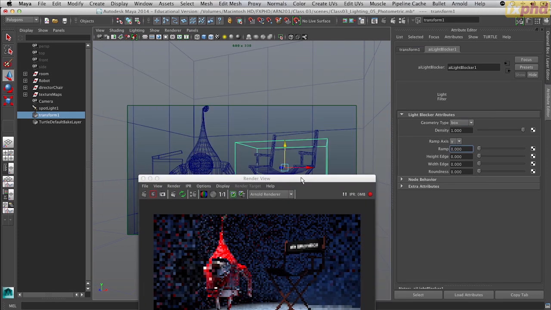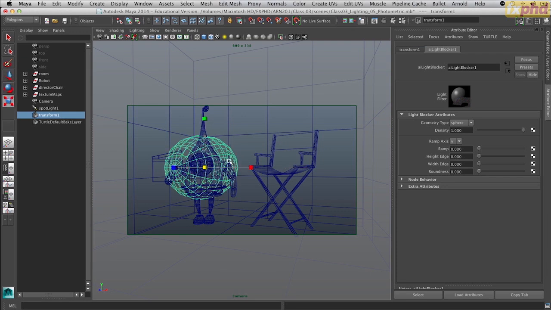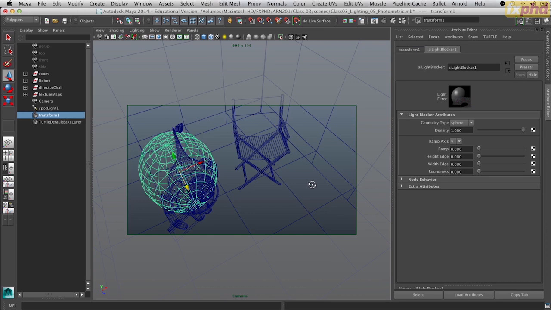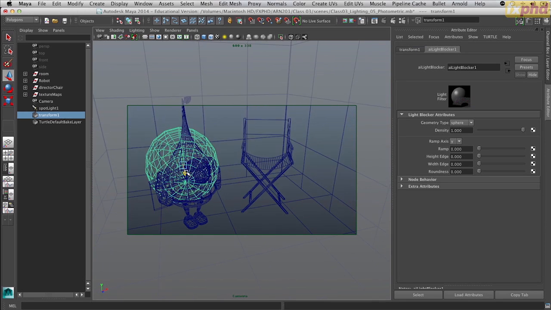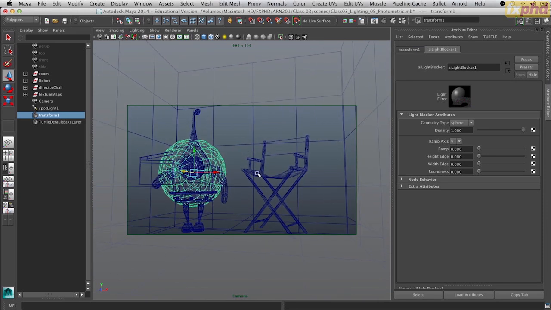So if I just move my IPR off for a moment, I can come with, say, not only a box, but I could also choose, for instance, a sphere. And again, this can be scaled. Let's move it over our main character and scale it up a little bit. So you can get that kind of effect. I've even got it partly over his eyes, so let's just put it all there. Again, just get some kind of a view.